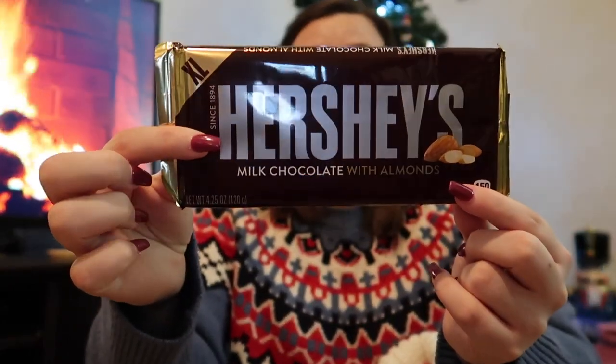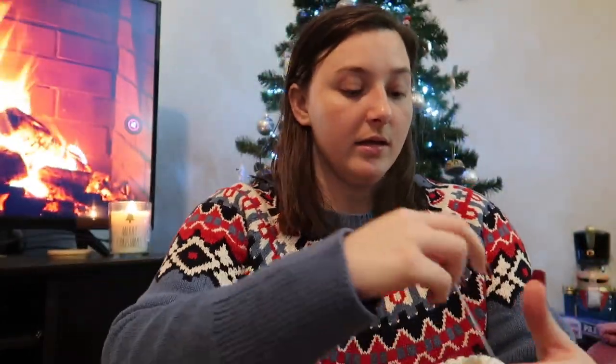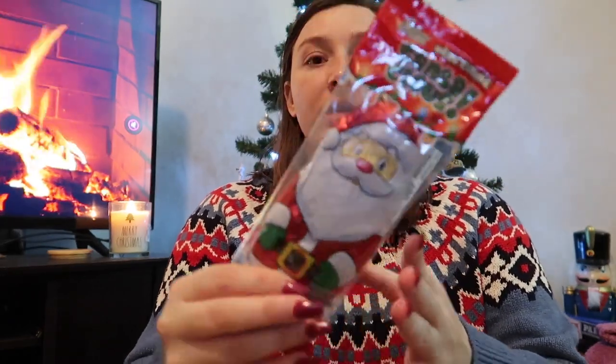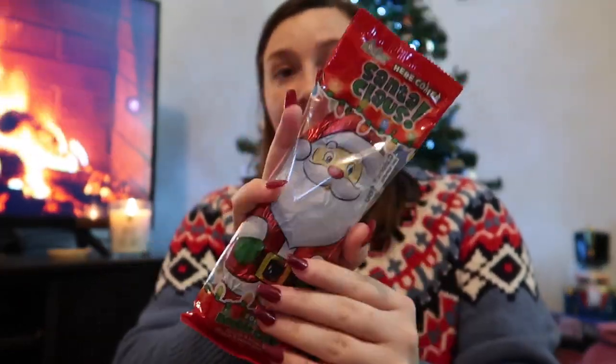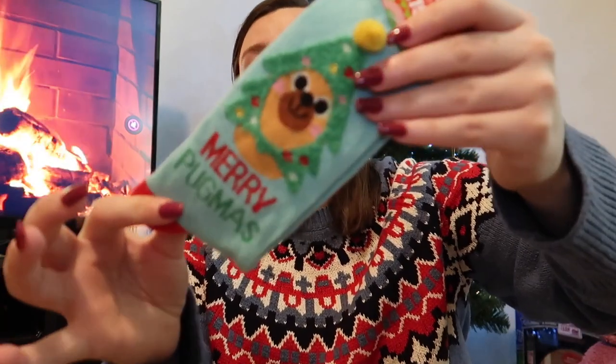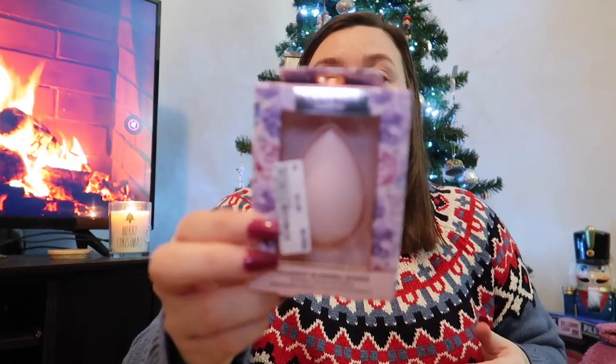I got an XL Hershey's chocolate and a $15 gift card to Starbucks, which is perfect — I get these every year. I don't think there's ever been a year I haven't gotten a chocolate Santa; it's double crisp which is amazing. She got me some cute little socks — some have Santa Claus on them, and the next ones say 'Mary Pugmas' with little pugs on them. I got a little beauty blender from Ross.